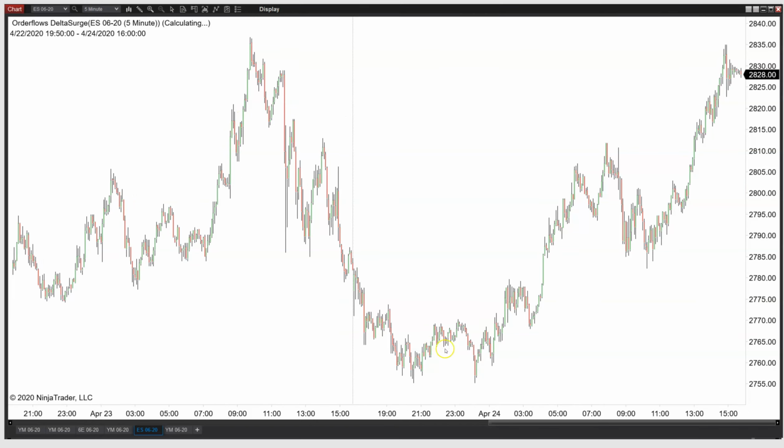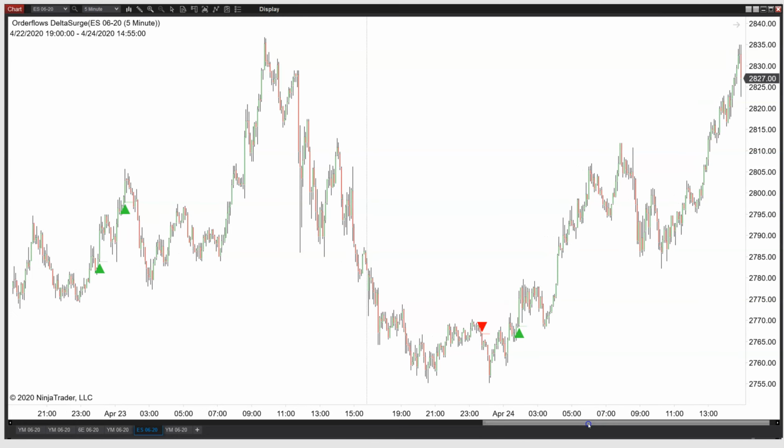Again, same settings. You saw the settings earlier, 10 and 10. I haven't changed them, whether I've gone from a 1-minute chart to a 30-second chart to a 5-minute chart. Just give it a second here to pull up the data. I'm showing you these on different charts because I'm not saying you have to have all three charts open. I want you to see that on different charts, with the same settings, I'm looking at the same thing, because I realize some people trade a 1-minute chart, some people trade a 5-minute chart.